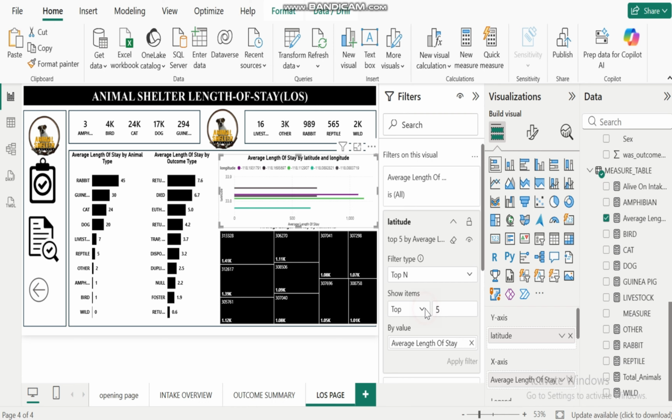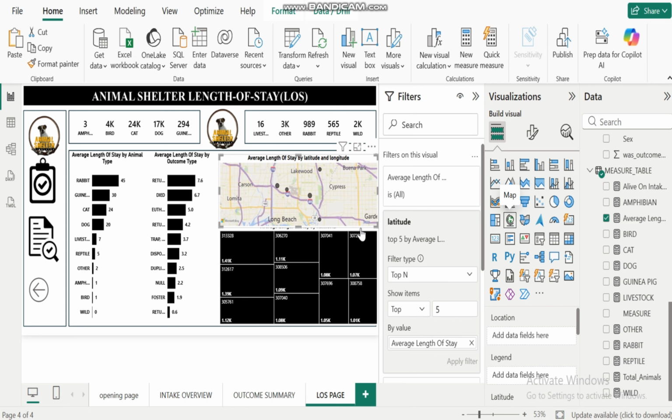So now let me change this to bottom again and let's see. Yeah, so there is just something wrong with that particular question. So I'll go with top five. All right. So the top five by the average length of stay should be fine. Okay. So we can just use this, and that is fine.